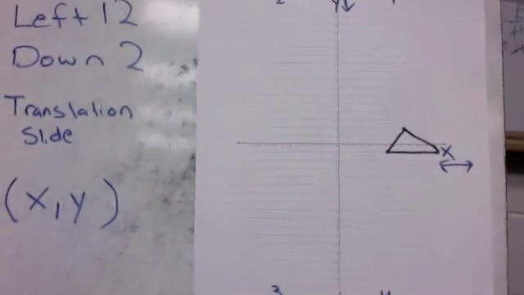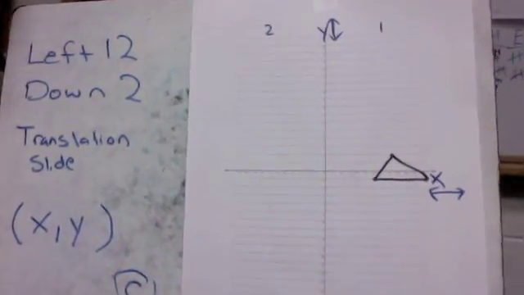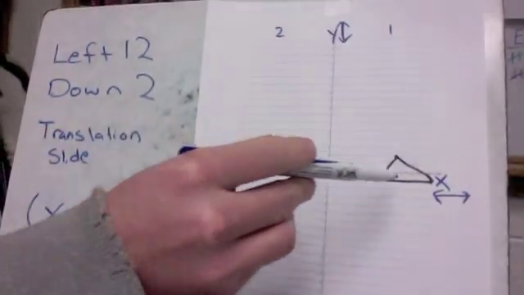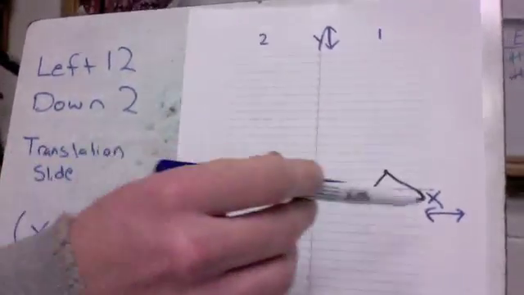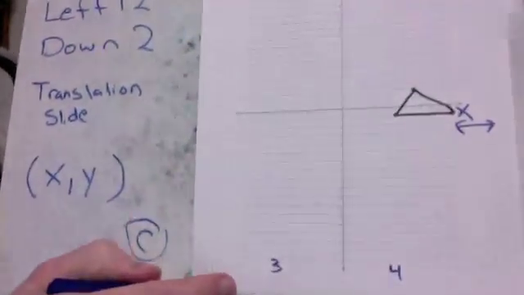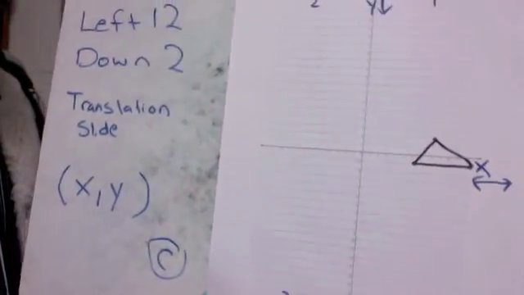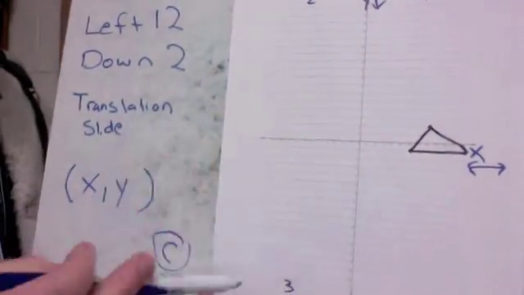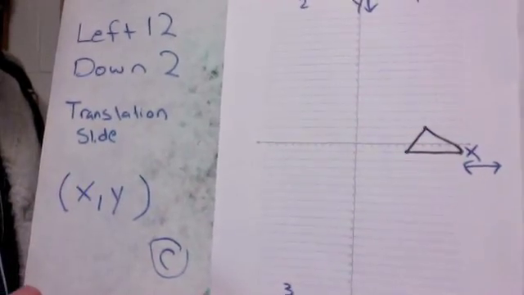All right, last one to talk about here would be letter C on there. And before we start, a few things I just want to point out real quick about the graph that you should know. This axis is the x-axis. This axis is the y-axis. Horizontal or side to side is x. Up and down vertical is the y. And we've got our quadrants one, two, three, and four. One starting in the upper right and then going counterclockwise around. Another thing to point out before we even do the problem is, if you get your points to put on the graph like you already did to get this scalene triangle, remember the first point is the x-point, the second point is the y-point. Okay, so make sure you keep that in mind.